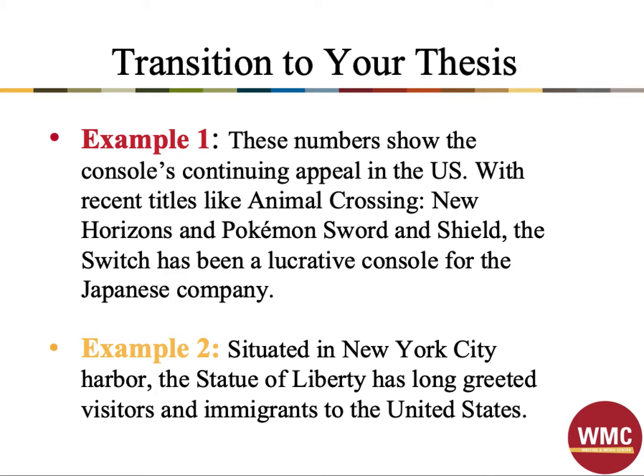In example 1, we see the context of Nintendo being explored. These numbers show the console's continuing appeal in the US, with recent titles like Animal Crossing New Horizons and Pokemon Sword and Shield. The Switch has been a lucrative console for the Japanese company. And in example 2, the statue is further defined since the location and purpose of the statue is explored. Situated in New York City Harbor, the Statue of Liberty has long greeted visitors and immigrants to the United States.